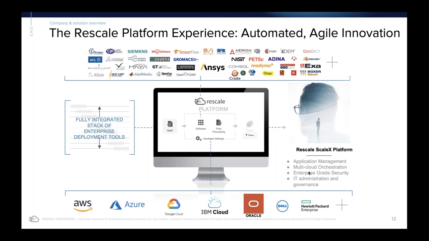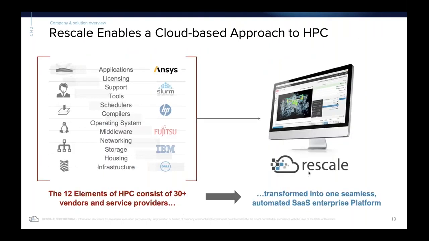And the last and the big piece, I would say, is that when users are running jobs on cloud, understanding how to manage the users, budget, and licenses becomes critical, right? Rescale has a platform for governance where you can set up specific policies around how you want to manage your HPC spend. So when we talk about Rescale as a turnkey platform, what are the different things that we are automating and making easy for you?